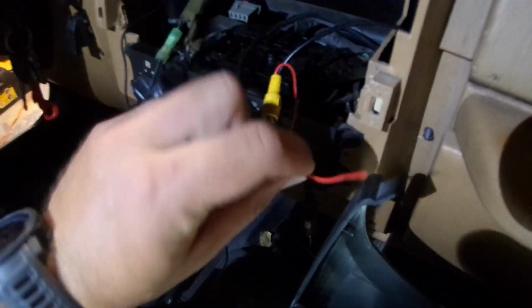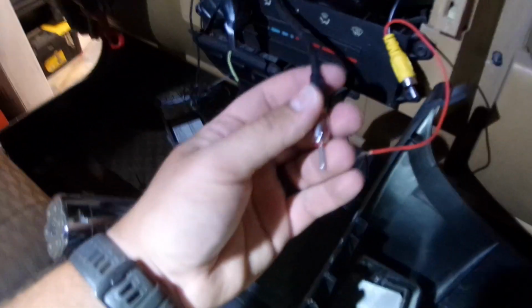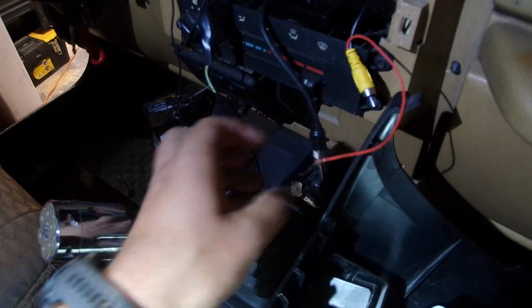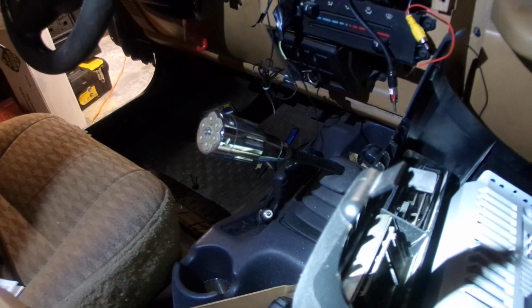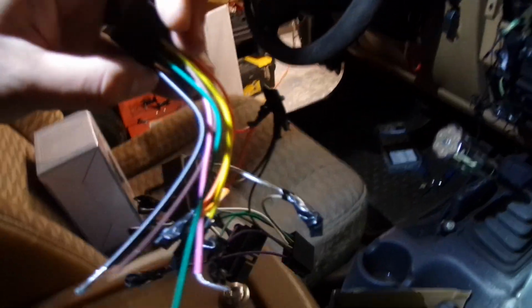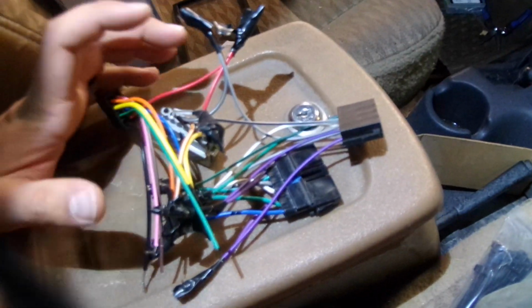But the pink is going to go to, if you have a backup camera, it'll go to the hot wire on the backup camera. Just plugs into the back of the radio for your antenna. And this is the microphone if you have an external mic for your hands-free driving. But all the colors go to the colors. Pretty simple. Just splice them in there, and then they plug into the back of the radio here. If you can kind of see, it's hard with the light in here, and then into the Jeep.